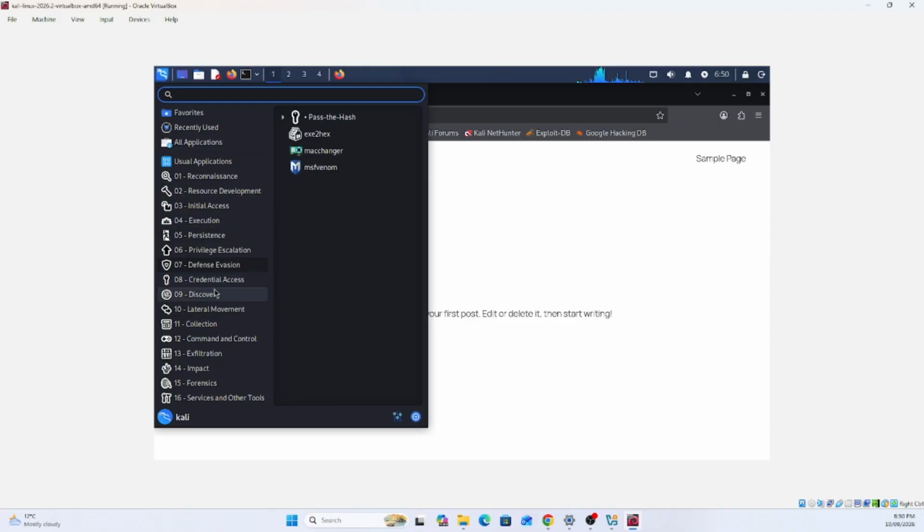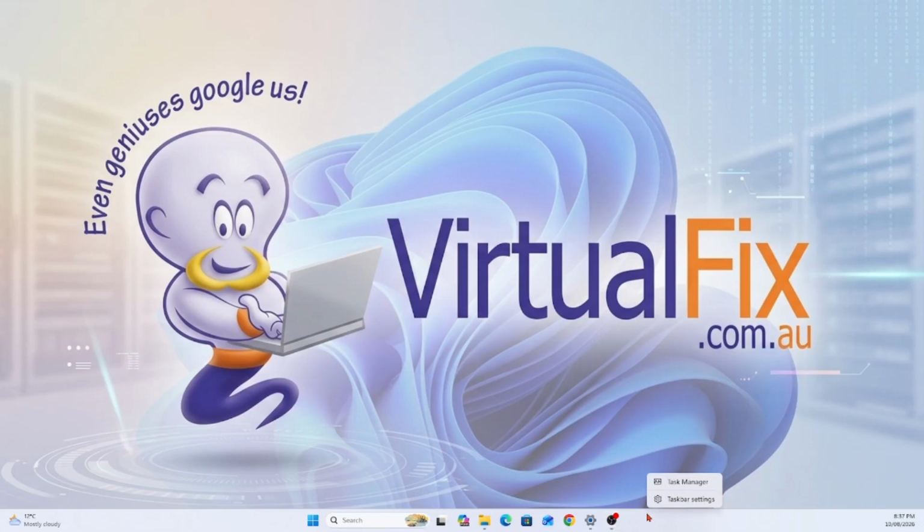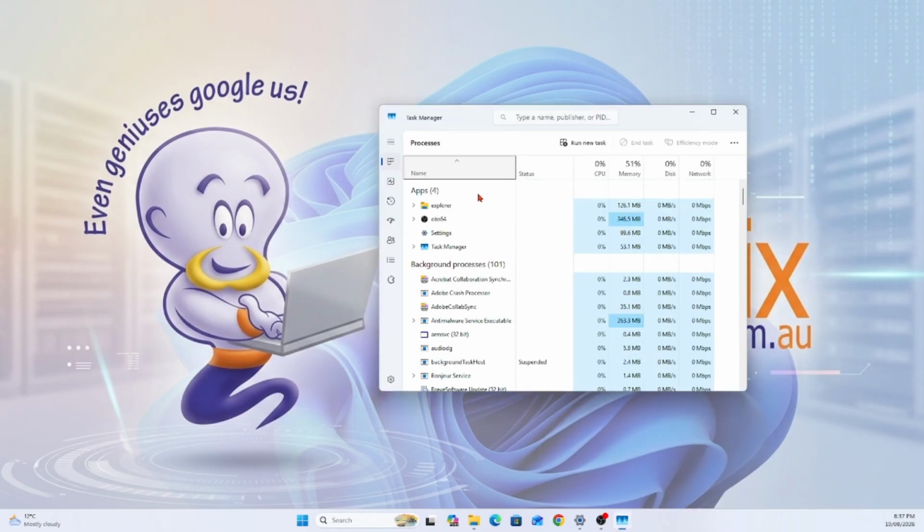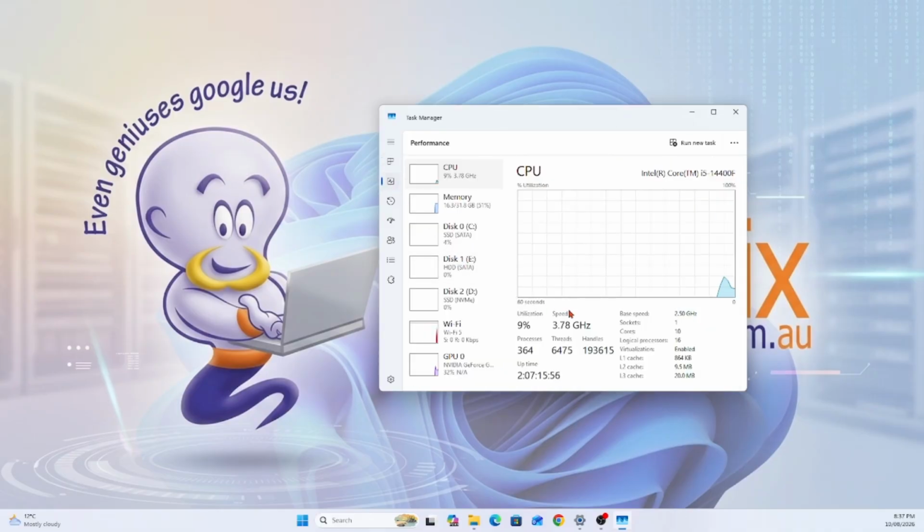Okay guys, here we go. First step, we need to check in Task Manager. Right click in the taskbar, Task Manager, then we open it and look for Performance here. And we need to look for something that says virtualization enabled. If virtualization is not enabled, it's not possible to install VirtualBox. There will be an error when you're trying to install.